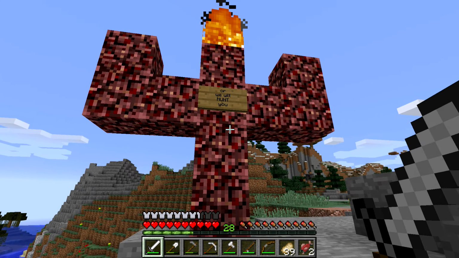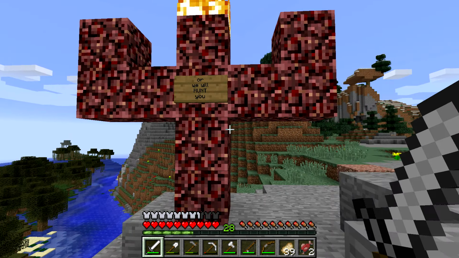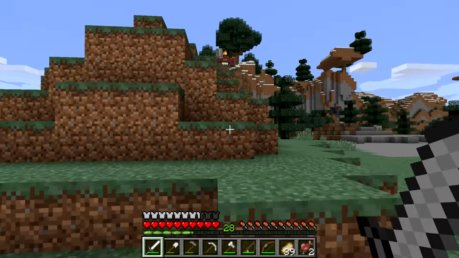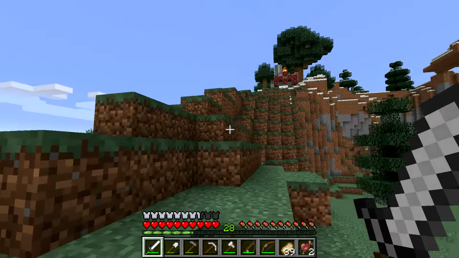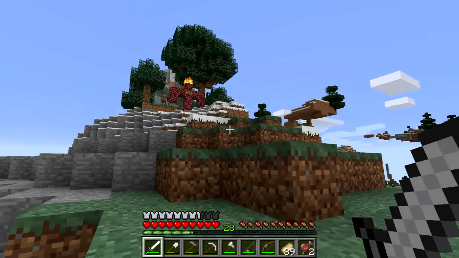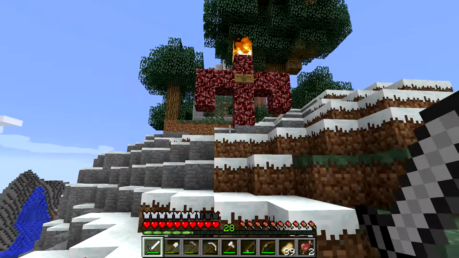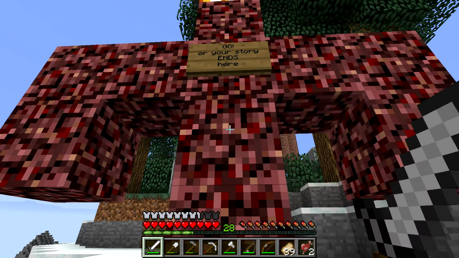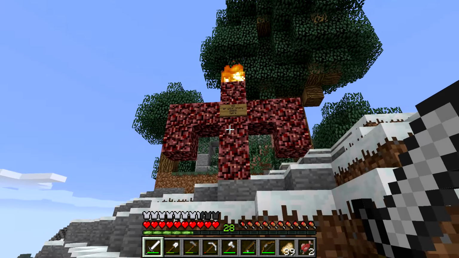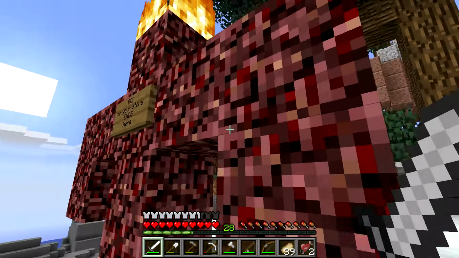Run, or we will hunt you. Okay. This is bad. This is really bad. What happened to the tower? Nature is apparently reclaiming my tower. There are trees, vines. What is going on? Go, or your story ends here.